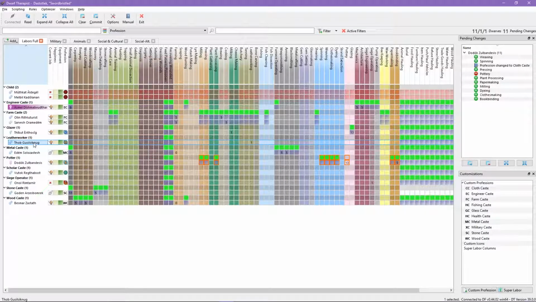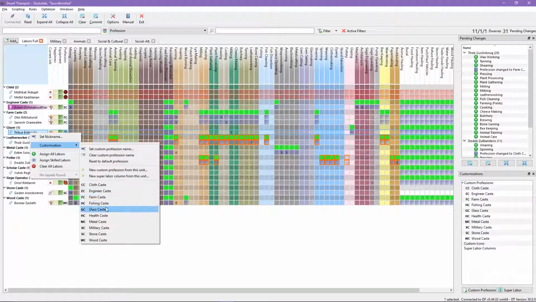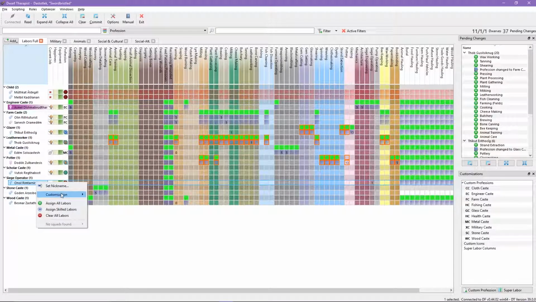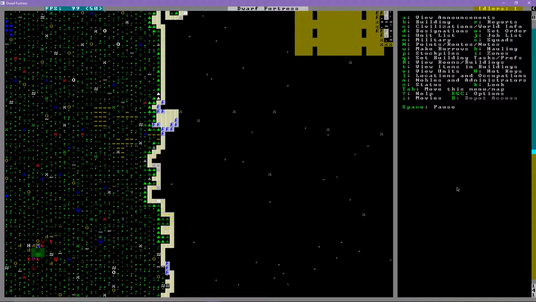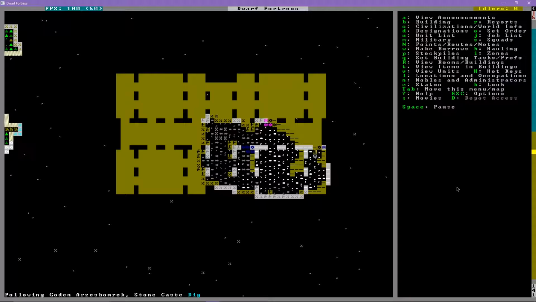Okay, Leather Worker, I guess you can be in the farm cast. Glazer, fuck it, put him in the glass cast, who cares? Siege Operator can be Engineer cast. And I think that'll do it. Let me go ahead and write that, and yep, everyone's got a cast, so that's all I will need to do there. And away they go. Hey, we got two people digging now.